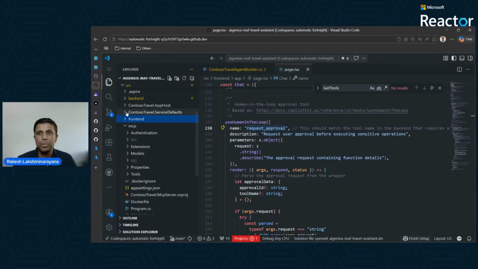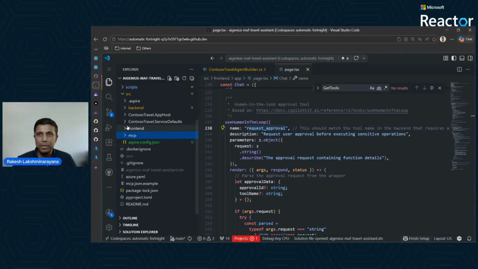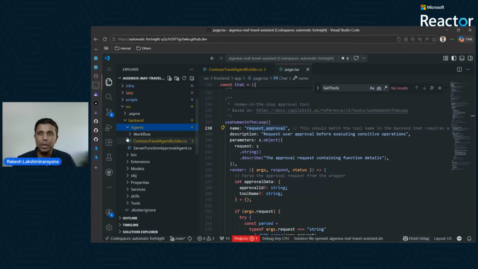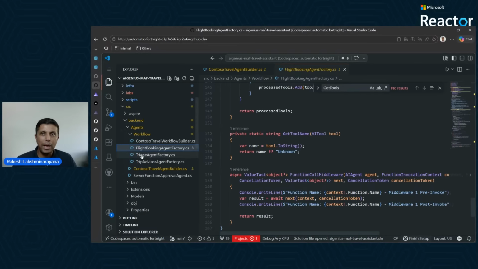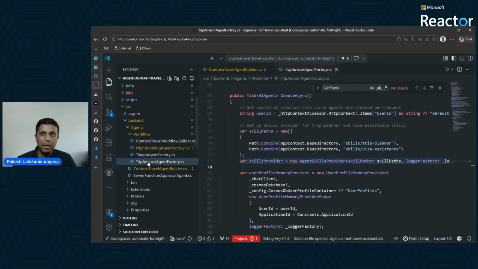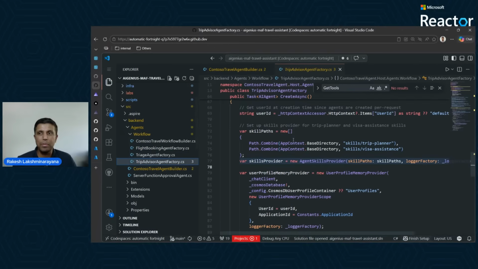So we looked at how the solution can be built using a single agent, and this can also scale to use a workflow, right? Under the workflow folder, you'll have the different agents. We have a flight booking agent and a trip advisor agent. It's actually the same agent that we saw earlier, and we have divided the responsibilities between these two agents.